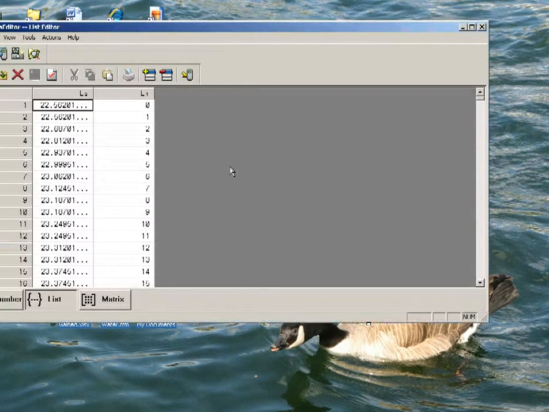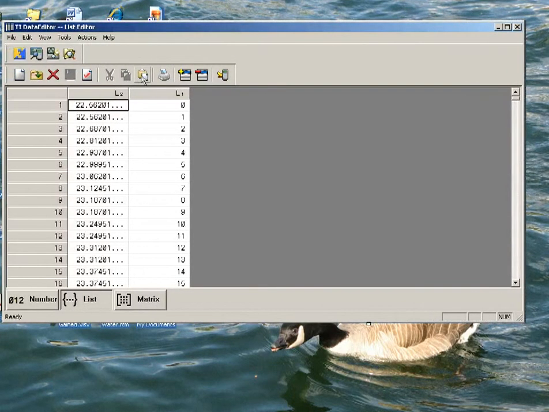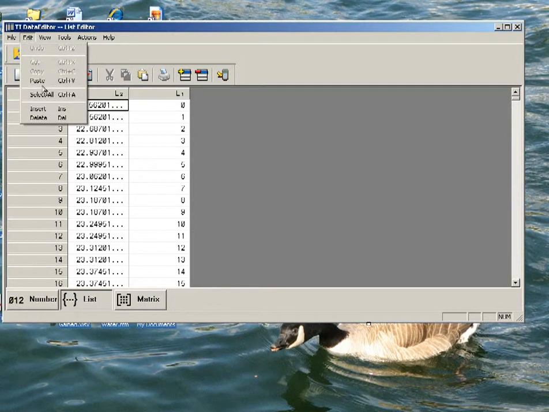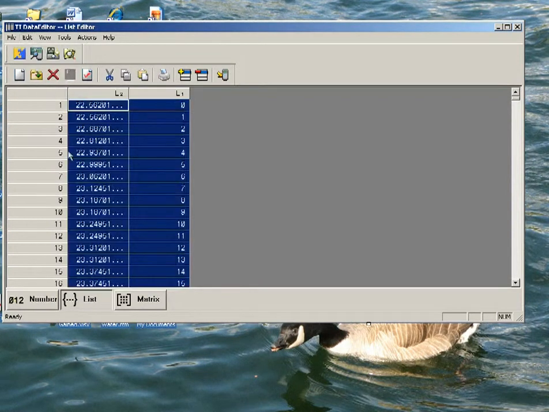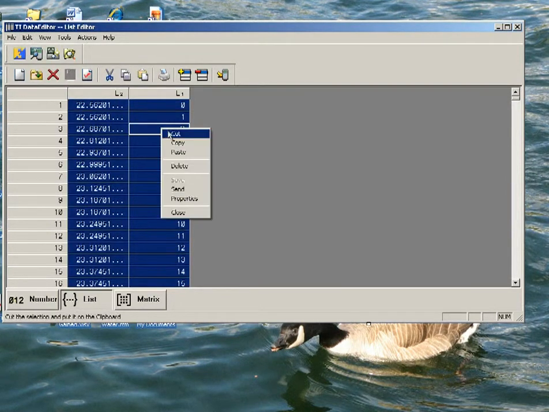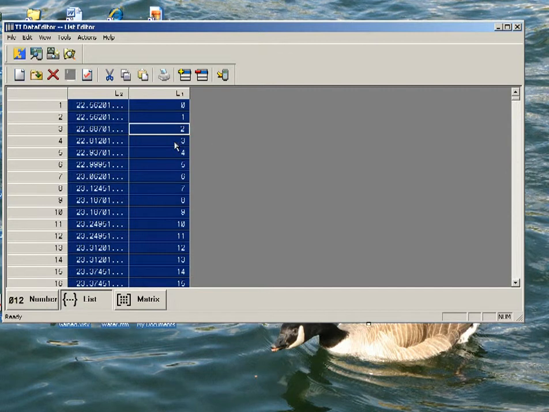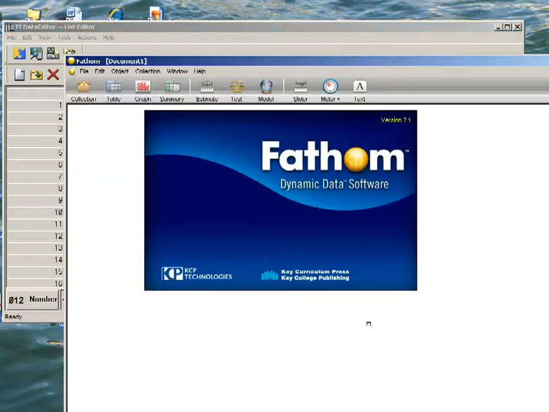Okay, so now it's got them both up here. Now these are lists in the computer, and there's a lot of different things that I can do with them. I can choose these and put them into Excel. I'm going to go ahead and put them into Fathom, but it's just data that you can put into a lot of different applications on your computer. I'm just going to do Edit Select All because I want both of these lists. I'm going to right click and copy, or choose to copy however you choose to copy. And then I'm going to put these into Fathom, but again, Excel, Word, a lot of different applications here that you can choose.